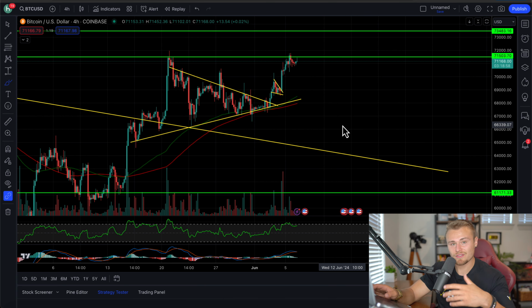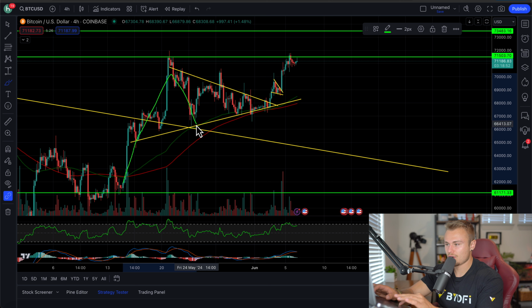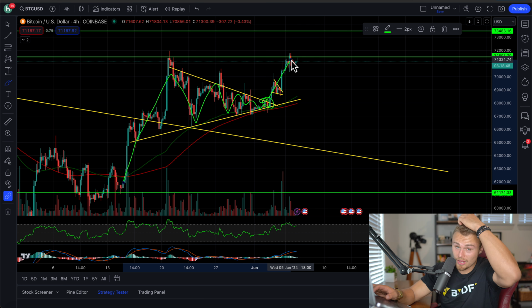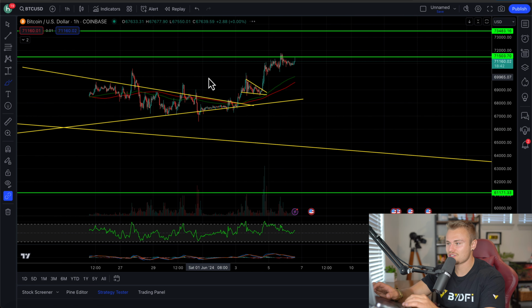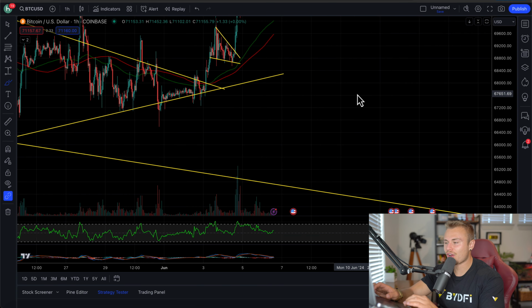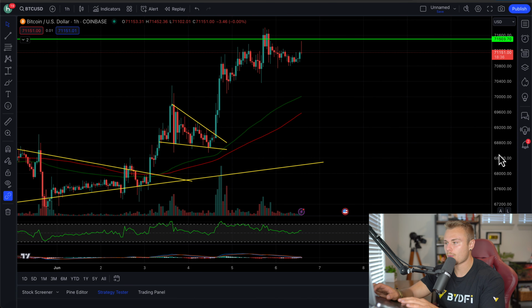So originally we had on the daily a huge bull flag. We zoom in, which is bullish. We zoom in to the 4-hour. We have a beautiful symmetrical triangle here, filling this in. Once we confirm closure above here, massive breakout as well. Again, even more bullish. Then taking it a step further, we zoom in even closer on the hourly charts here and check it out. We have a third bull flag formation. So each time we zoom in, everything got more and more bullish here.